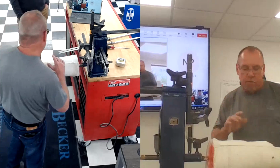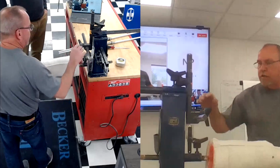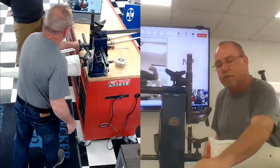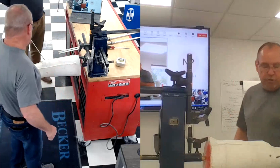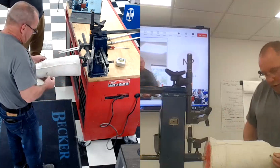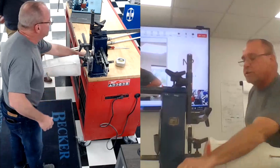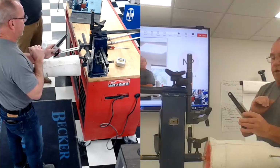Okay. Once that's done, I have everything basically loose on the workstation at the moment. Everything is not tightened down. Once I put the mold in, I also do not tighten that down. I'm going to insert the rod that we use into the mold for alignment. It has some sleeves along with it to make up for that 3/8 inch diameter. The rod itself is 1/4 inch. The reason it's 1/4 inch is because the handles' hole diameter is 1/4 inch.